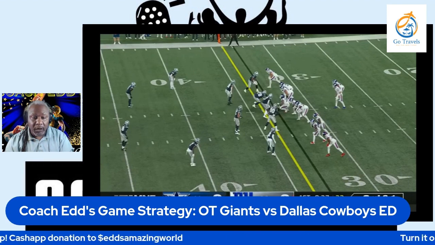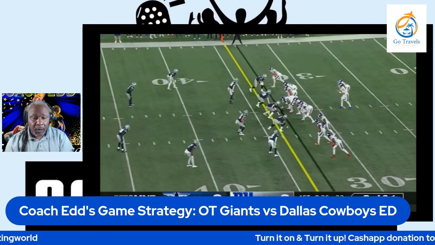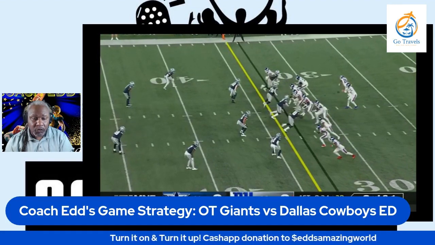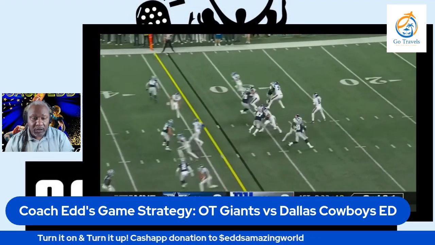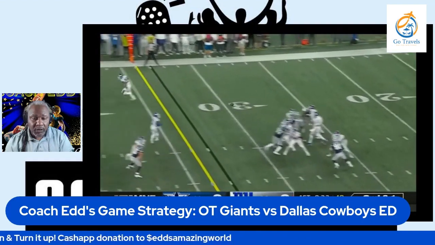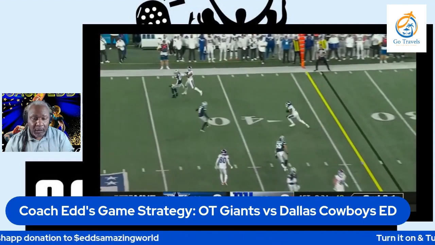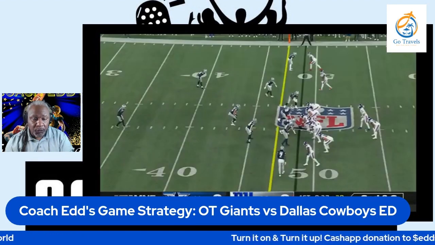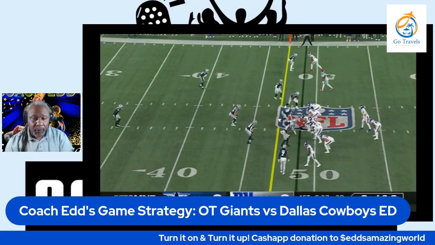So let's go ahead here and take a look. All right, Parsons is coming off the top on the edge. Evan Neal is at the right tackle spot. And as you see, he kicks out, does a good job, sets with a good base, and allows DJ to get the pass off. So it was very difficult for Parsons to basically do that.